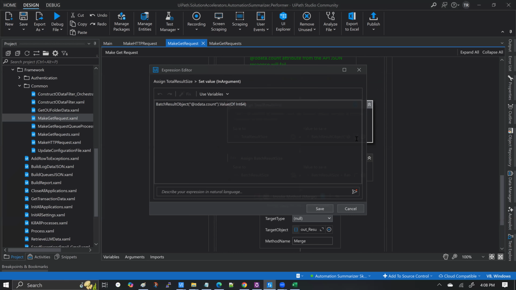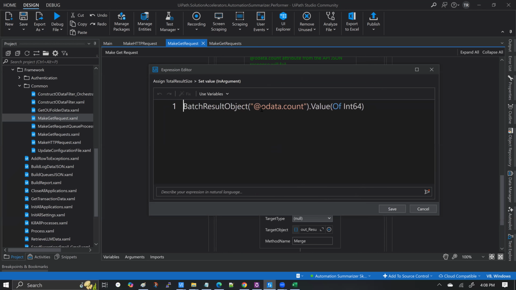If I open this up, it is going to fail here because queue items will not return odata.count unless you have set count equal to true in your URL, right? If you have set it, then when you check for the batch result object, you will get this value without any issues. Otherwise, it's going to fail at that spot. The other thing that you would want to do is to add this here, value of int64.